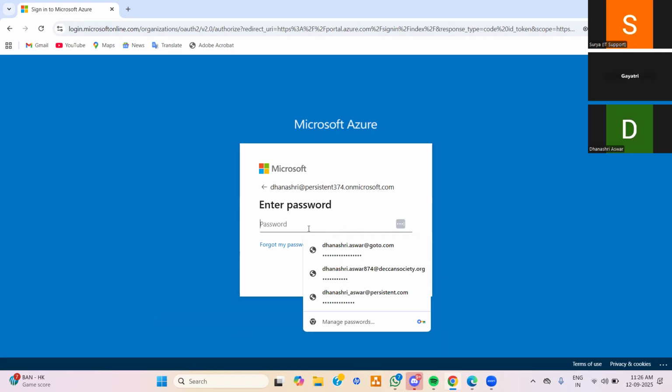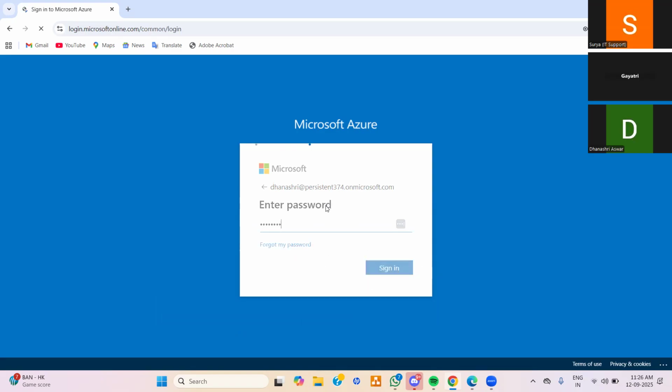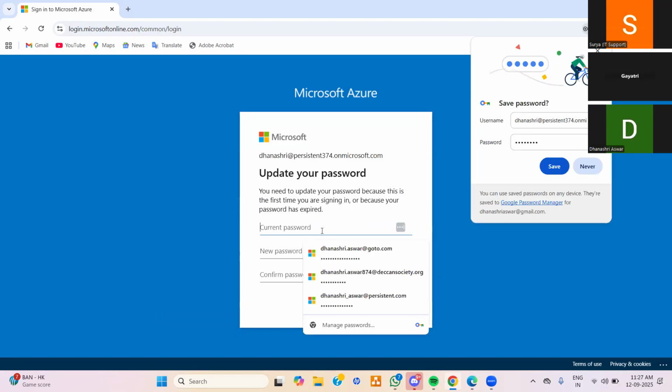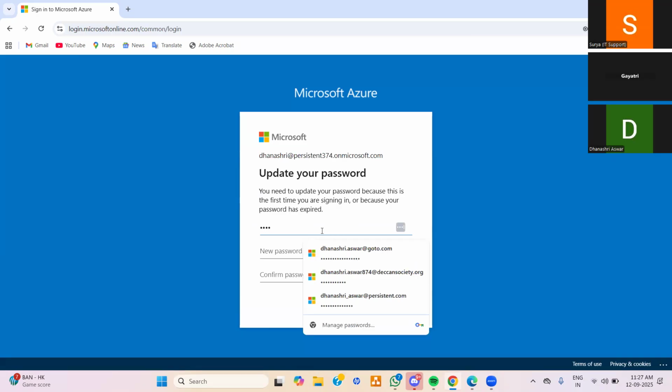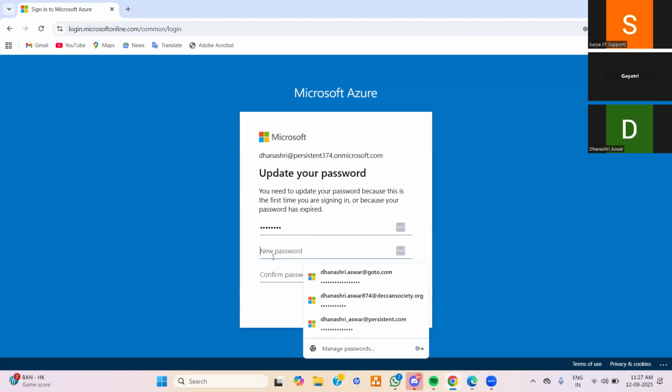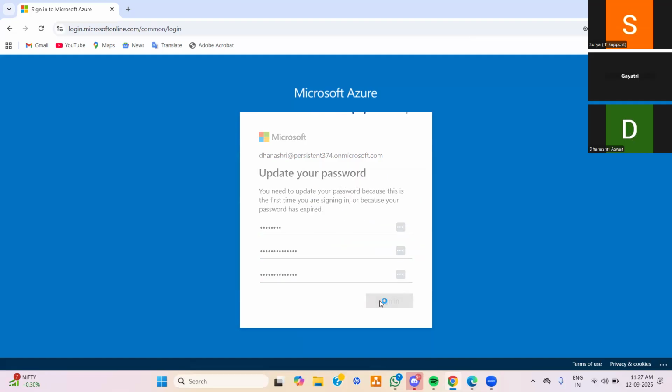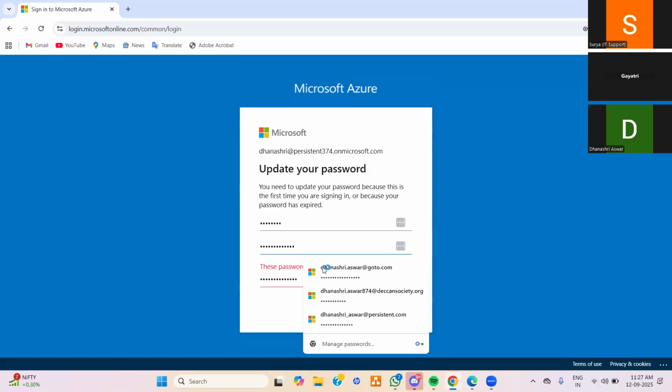It is asking to update the password. Yeah, update the same password, and you have to create a new password. I think you have to meet the criteria.